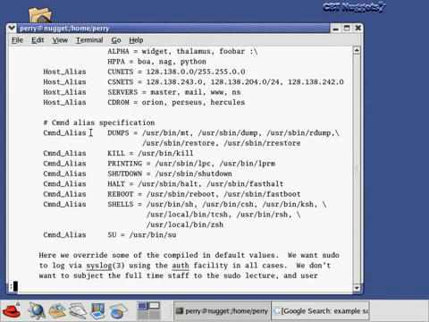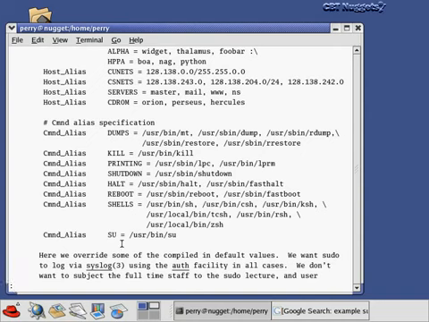Okay, and then as we go down farther, there's command aliases. So the command aliases are saying, what is the group of commands that we want to let people execute? Well, we're going to let dumps happen by probably operators, so they can run the dump command or the restore command. The kill operation, we're going to let some users kill processes. Printing operations, mess with the printer queues and delete jobs and so on. Shutdown, we're going to allow some users to shut down the system, halt the system is the next one, and reboot is the next one. And then we have shell access, and then SU access.